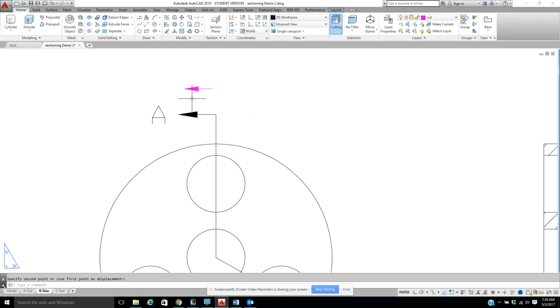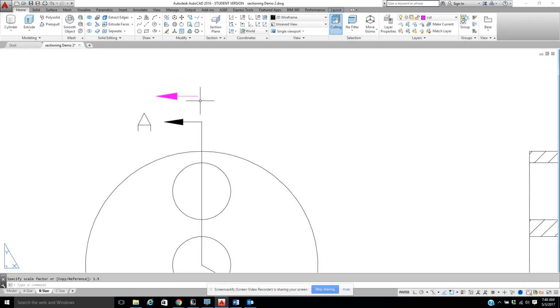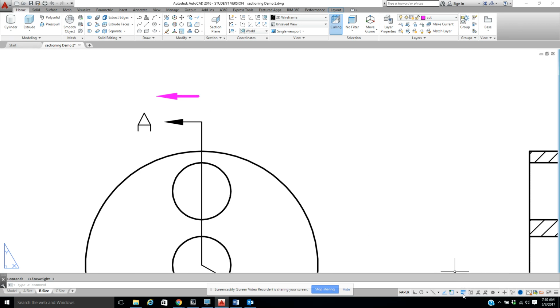I want to make this about that size. So let's just guesstimate it first. I know it's not twice the size. Let's try 1.5. Let me show you what I just did. I'm going to come up to the scale command right here. I'm going to select my object, and after I select it, of course, right click. My base point is going to go here. I am now going to go ahead and type in 1.5. That's pretty close to it, and to me, that works out pretty fine. That we can use over and over again. And if I turn the line weight on, you'll see it's nice and dark.